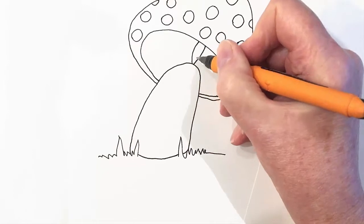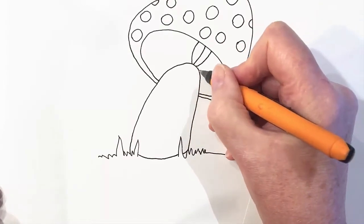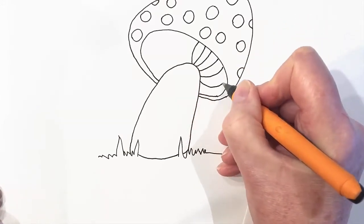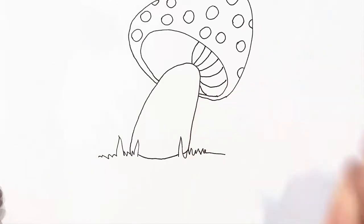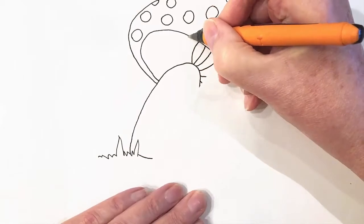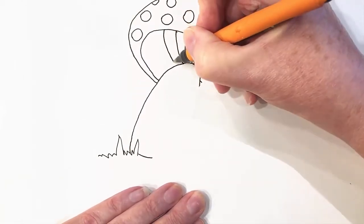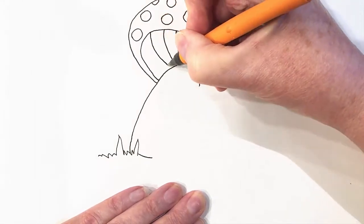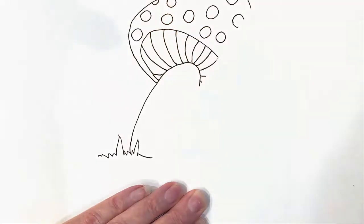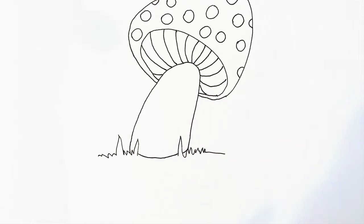So I'm going to draw the middle ones in first, and they're going to look like this. And then this side, all of them are going to be curved around this way. And we want to curve them because that's the way they are inside a mushroom. And then these are going to follow this second one. And so they're going to be curved the other way. We're just going to draw a few of those. So there is the inside of our mushroom, and that's the first of our mushrooms.